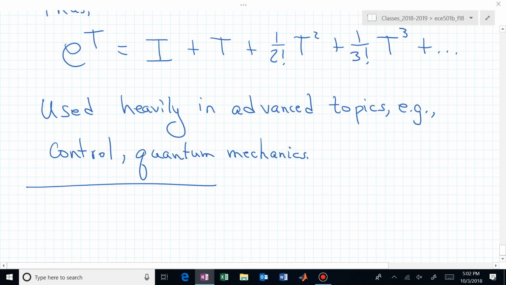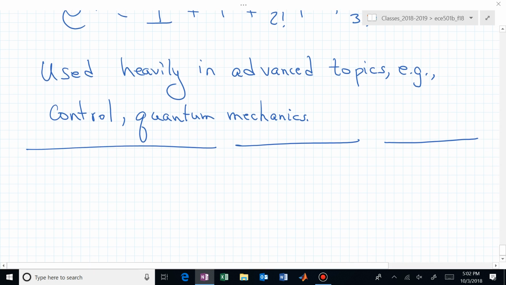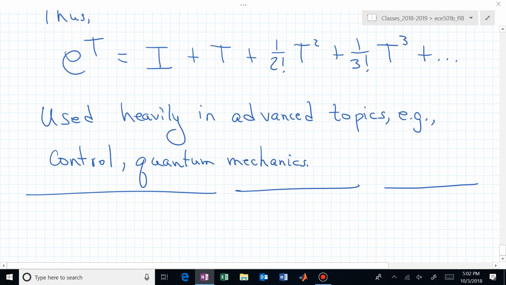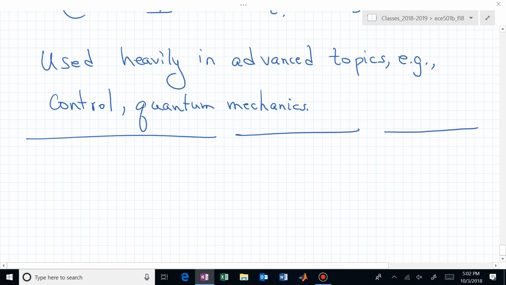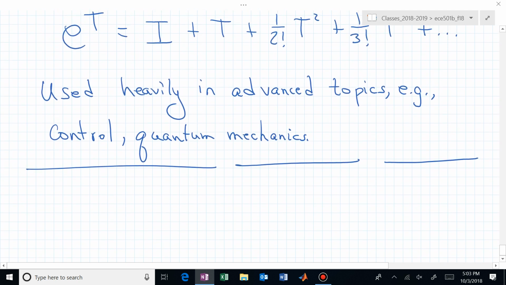So now we have a way of building that by this series expansion. It's probably not the best way to do it numerically, but we have a formula for it. And you can find more efficient or numerically stable ways to create e to the t. But for now, realize that we can build it up out of this series expansion. Question?